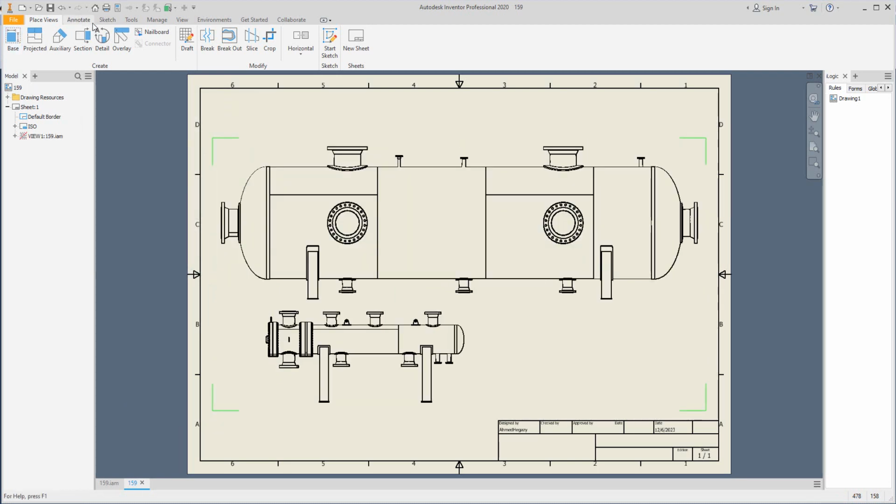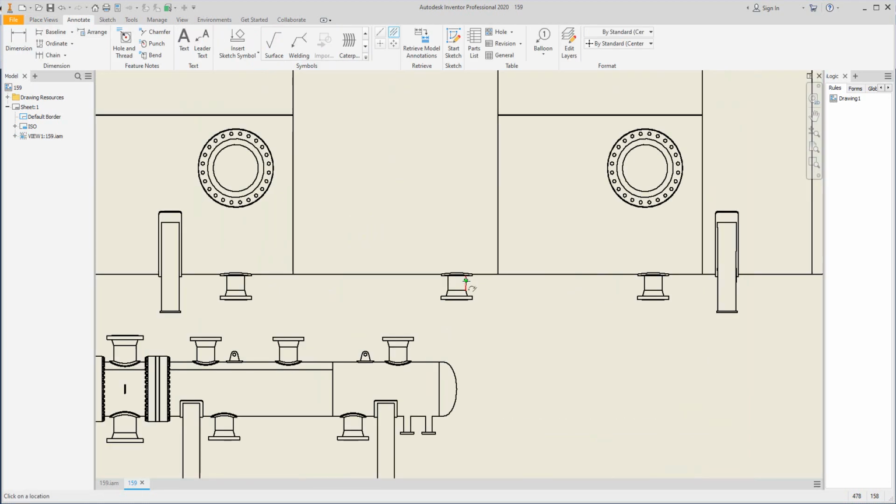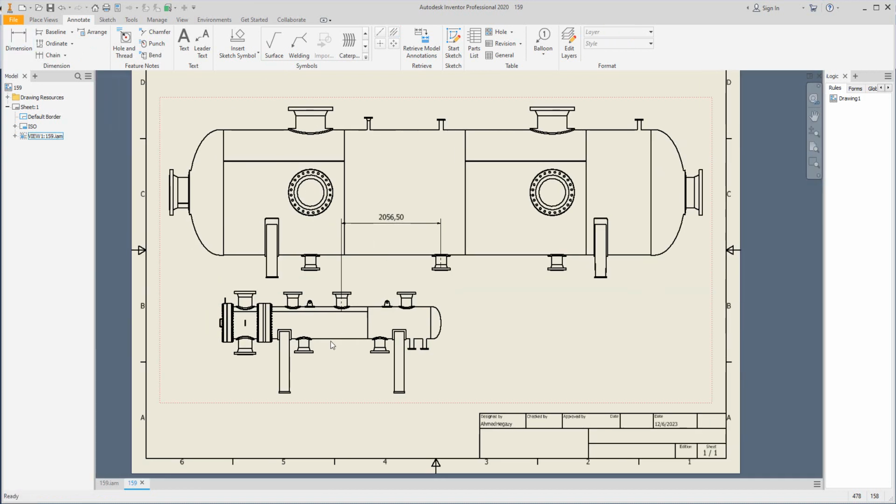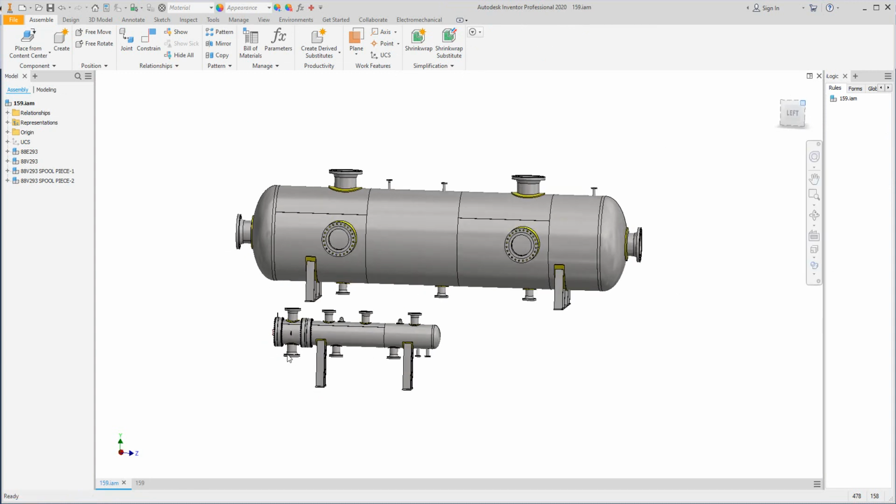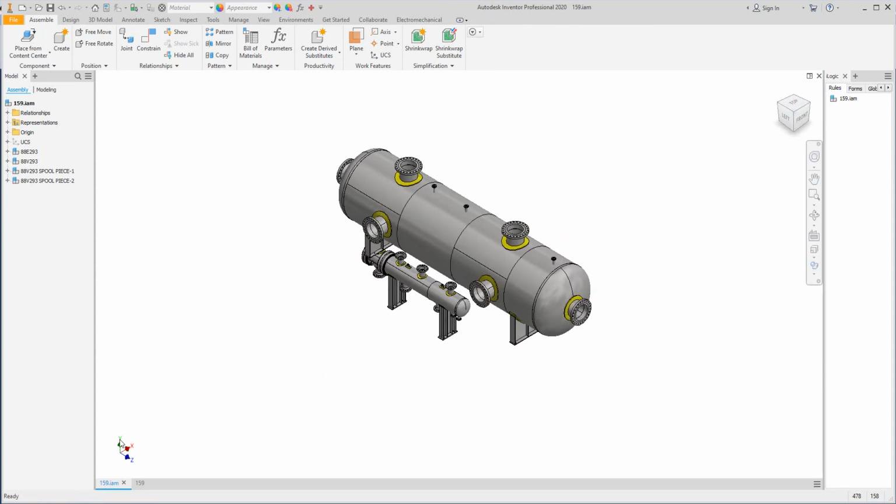Okay, let's add a center line here, another one there, and let's measure the distance from here to there. So we need to move this vessel, let's check here. We need to move on the YX or XY plane with that value.